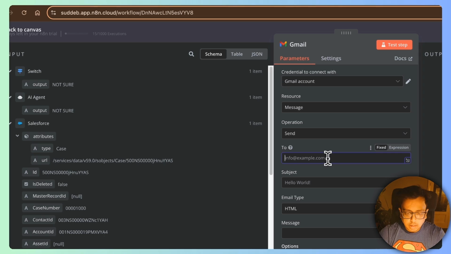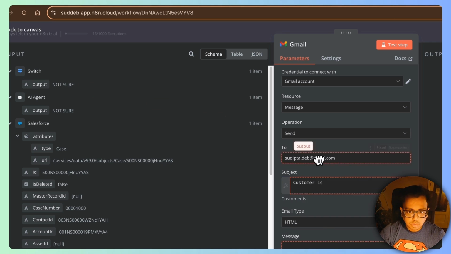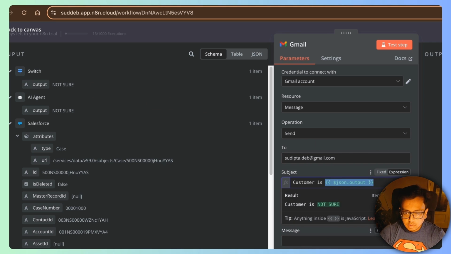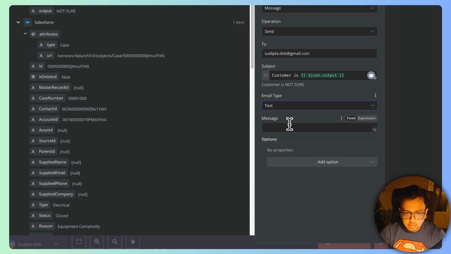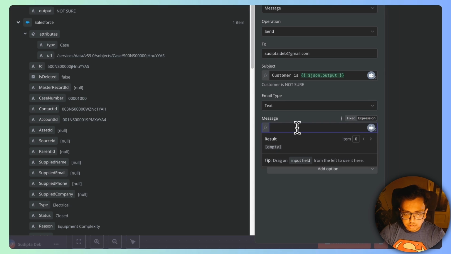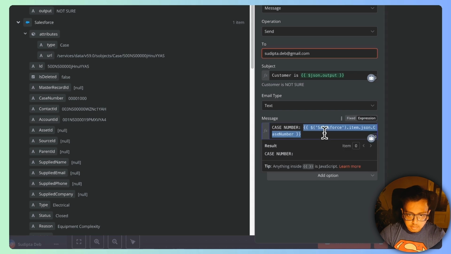It's going to send that email, and let's send that email to me, to my email address, and subject is customer is. From the expression, I'm going to choose customer is this one, and here it's text, and from the expression I am going to choose few information, which is case number, and case number is this.